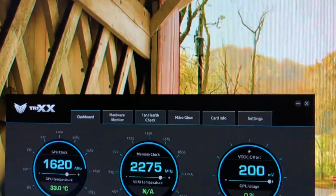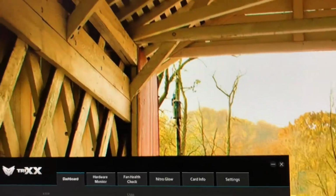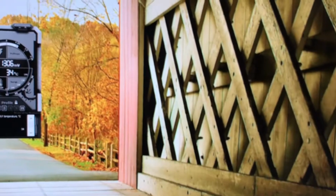So I'm going to show you how you change your stuff. So go to MSI Afterburner, which is on my home screen. MSI Afterburner. Yes, I want to access my hard drive on my computer.